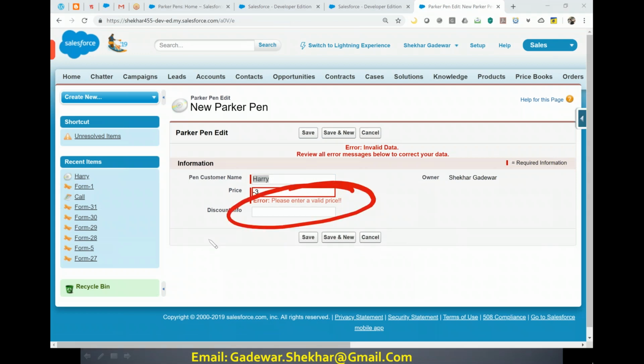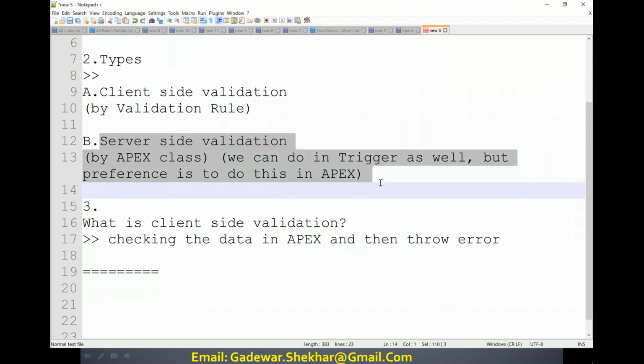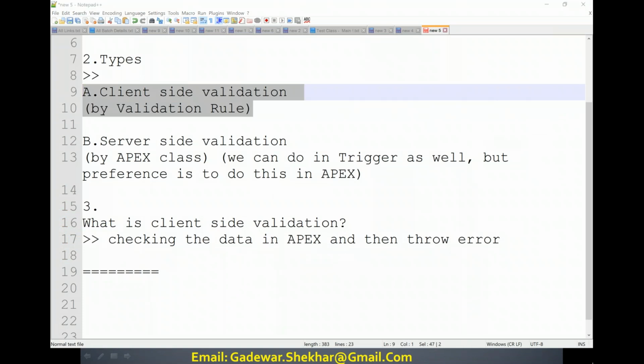So this way you have control to decide whether you want to throw error here or you want to throw error here. And this way, in many cases in the real-time project, you are going to get the controls as a developer where you can do some kind of strong or complex calculation at the server side and throw error. If it is very simple, age less than 10, salary more than 20,000, etc., then you can easily do at client side by validation rule also. So this is actually called as the server side validation.